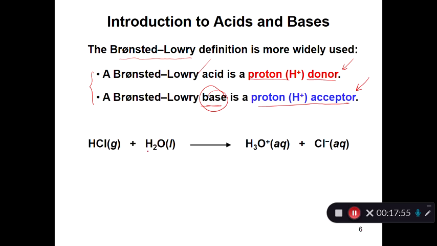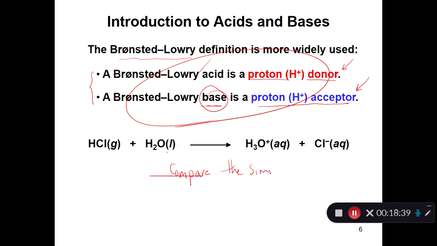Look at this formula. I'm going to work with these two compounds. I'm going to know which one is going to be acid. Both have hydrogen. I cannot define based on the definition. Both HCl and H2O have hydrogen. I cannot say which one is acid, which one is base, based on this definition. I'm going to compare these two based on definitions we have. How to do this? You just need to compare the similar formula in the reaction.